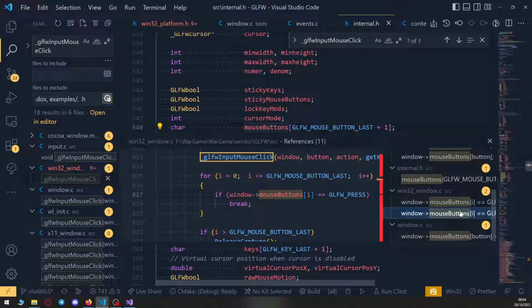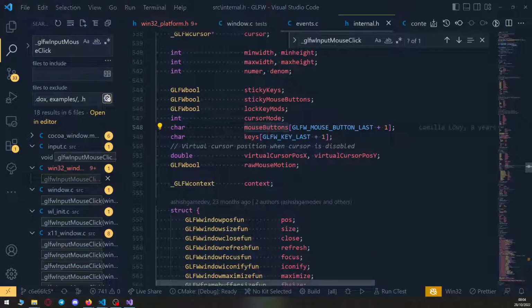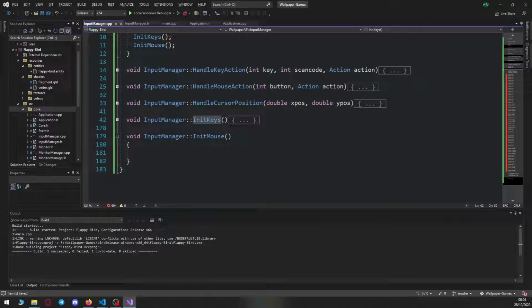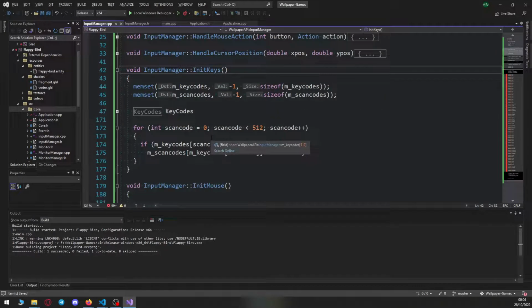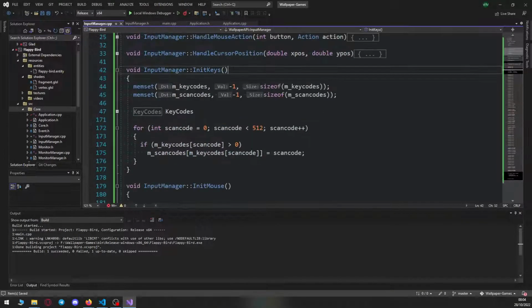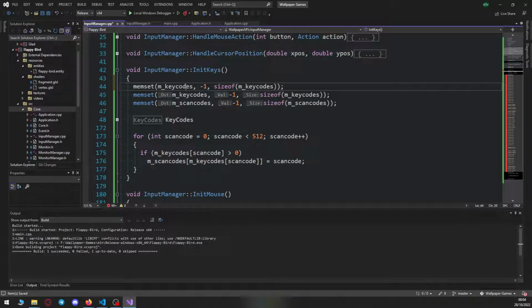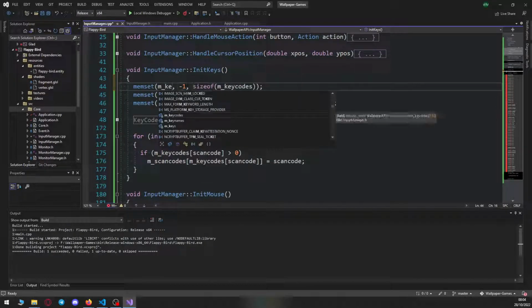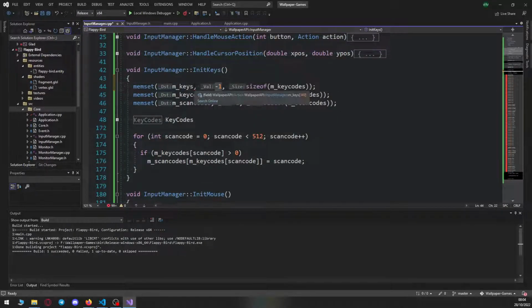Okay, let us continue. Do we need to init mouse? No, I don't think so at least. And the only thing I can think of is setting this. Okay. And this, like that.